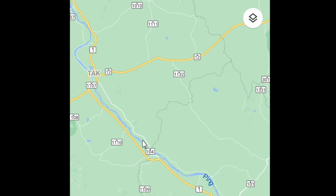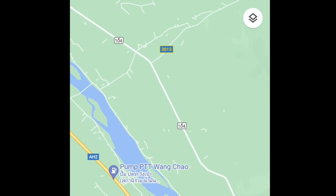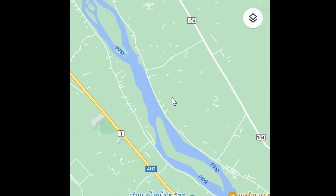That would be a much more pleasant ride, following the shore. It looks like it follows the shore of the Ping River. But you're not done yet. So here's the road where my mouse cursor is pointing. But if we zoom in more and more, look at that. Suddenly more roads have appeared. There's 104 that I was considering taking, seemed like the most scenic route, but now I've got this road right beside the river, because we've zoomed in, and at this scale, you see many more roads.